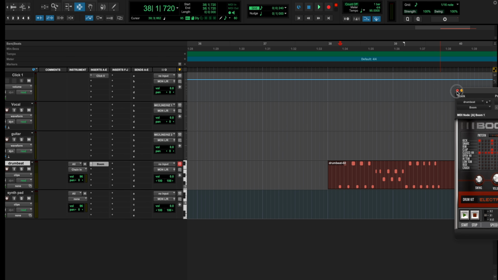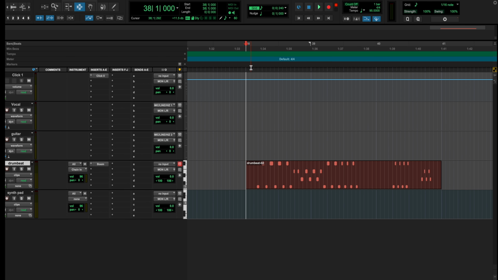So what I'm going to do is I'm going to zoom in using either R and T or the plus and minus at the bottom of the screen. I'm going to zoom in to what I just recorded, put the playhead right there where it starts, and press the spacebar to listen back to what I just made. I mean, I think that's a hit song.